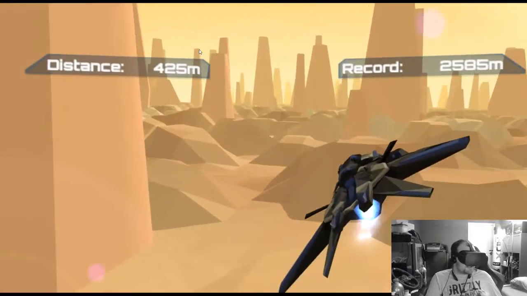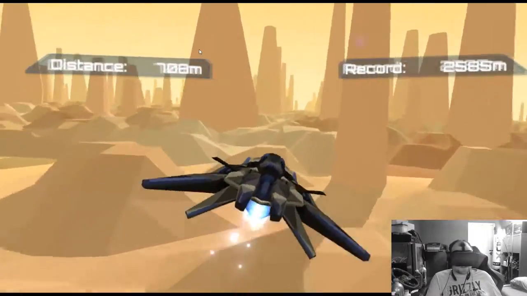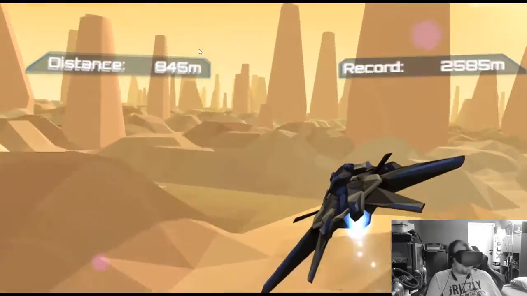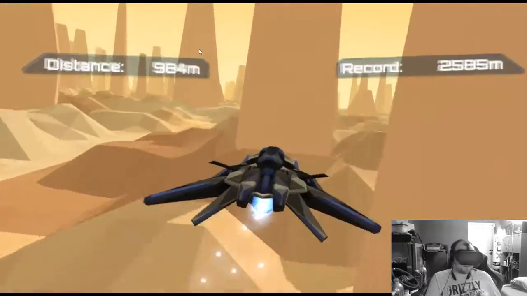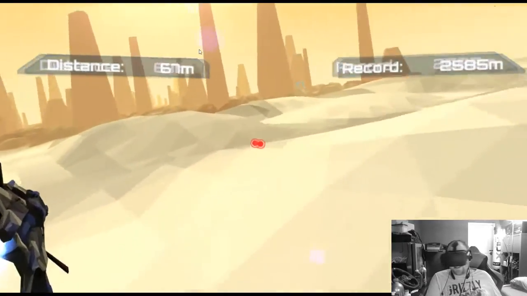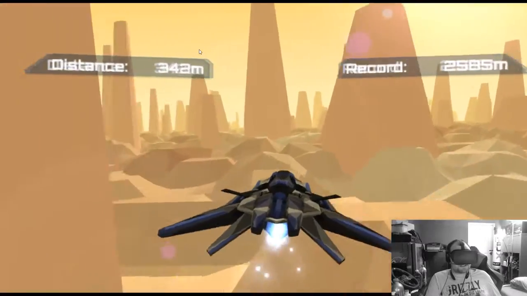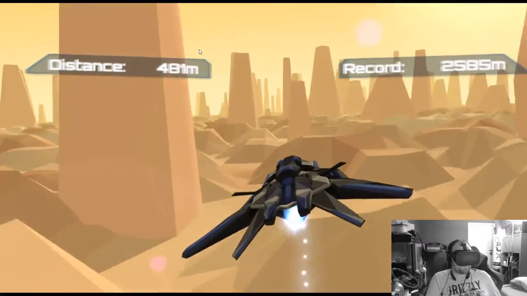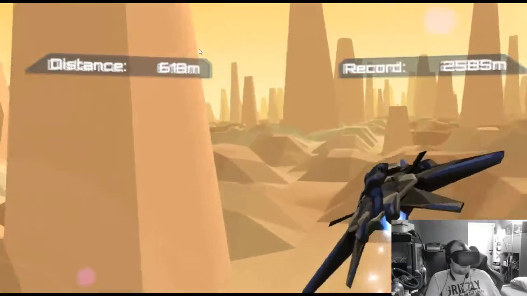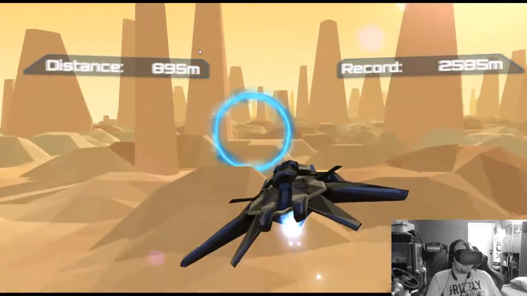It's all about distance. I think you also get points for going through these hoops. If I can find another one. This one. Oh, no! Oh, there's a hoop there that I missed. Right, let's see if we can spot any more. Oh, there's one on the left. Okay, there's quite a few on the left here. I'm going to try and go for this one.